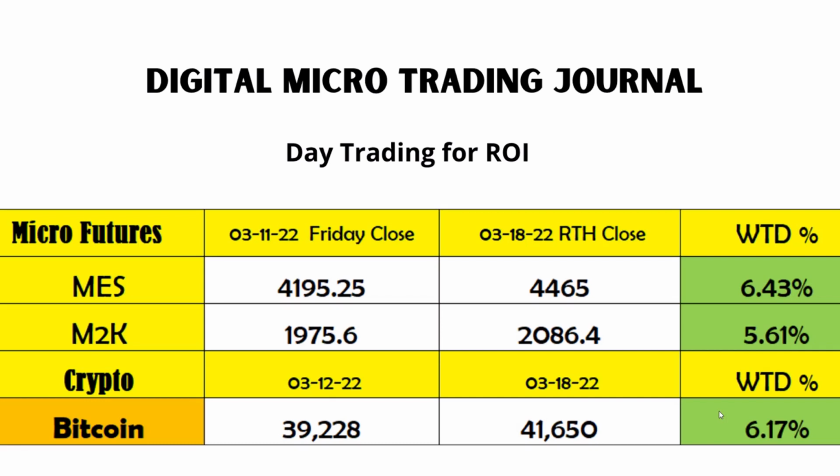I would say we really came far on both the S&P and M2K. And for Bitcoin, I am still not going to be impressed until we can hold and clear 45,000 on our way back to 50. That the bulls could at least get above the 40,000 mark is good. So let's see if they can hold it. Okay, let's go to charts.